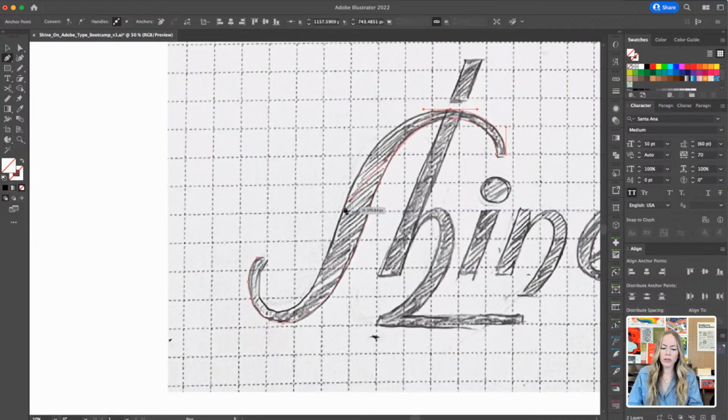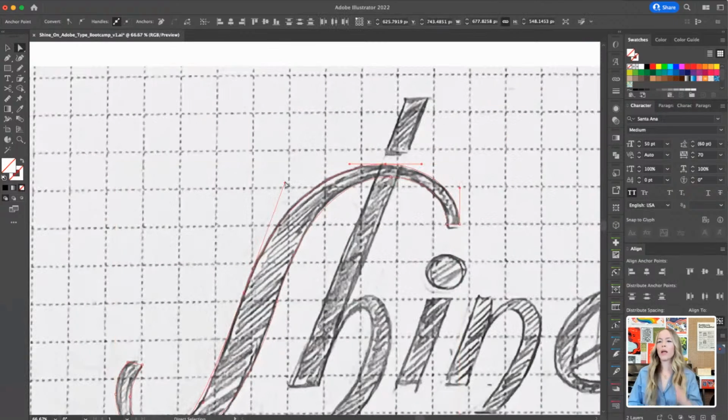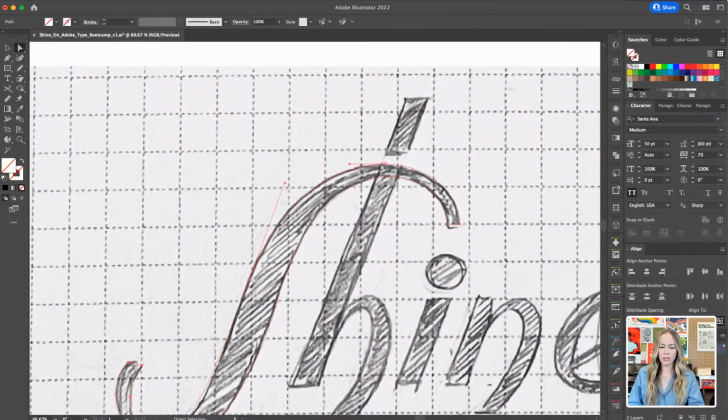When you think about where you're placing your points, you want it to be fairly even. For example, I'm going to just finish up this path and then tell you what I mean by that. Right now, this anchor point and its handles and this one down here, this handle goes way further up than this top handle. So I want those to be a little bit more even.